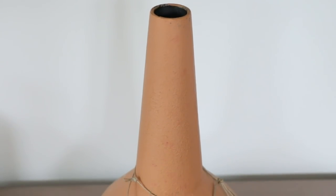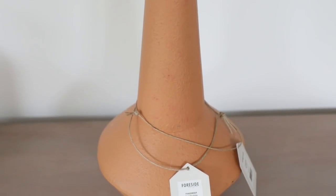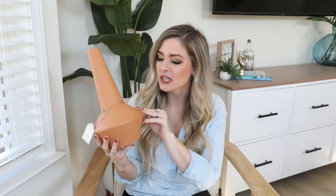And this next piece — I'm not really sure why I got it because it doesn't really go with the decor in our house very well. But it was $14.99, and I just thought it was cool. I like the shape of it — it's also a narrow mouth, which is nice because you don't have to buy as much greenery or flowers to put in it. I like the little terracotta look. It might go better with a desert-y decor or a mid-century modern kind of vibe, but I really do think it's pretty and I'm probably going to find a spot for it somewhere.